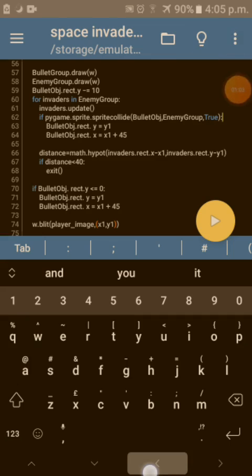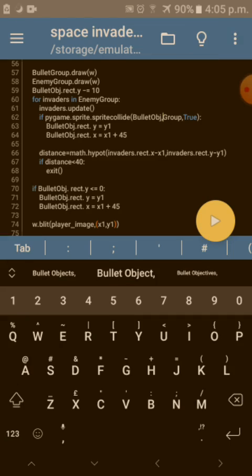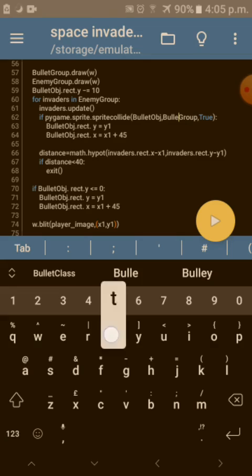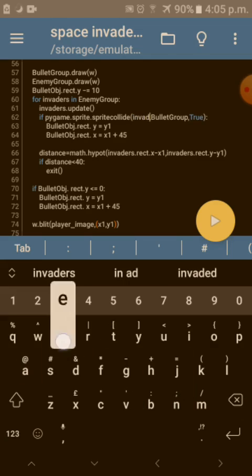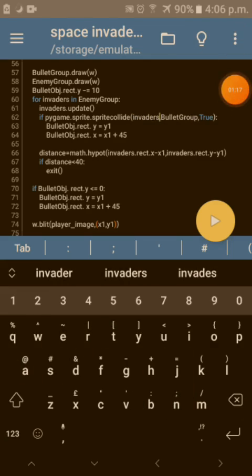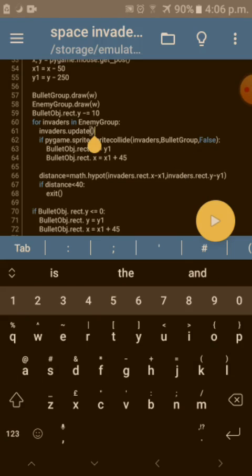In the second way, this enemy group will change to bullet group, and we will change this to invaders. Then we will change this true to false. We don't want the bullet to disappear from the screen, so make it false.